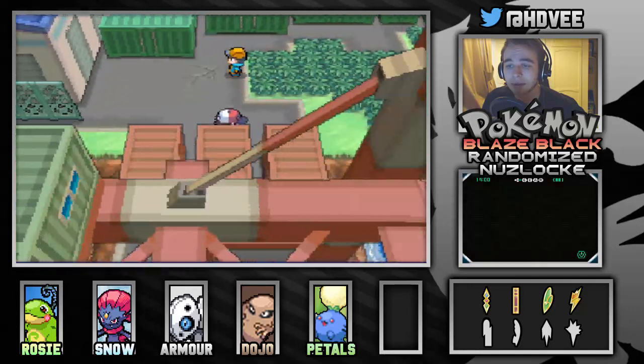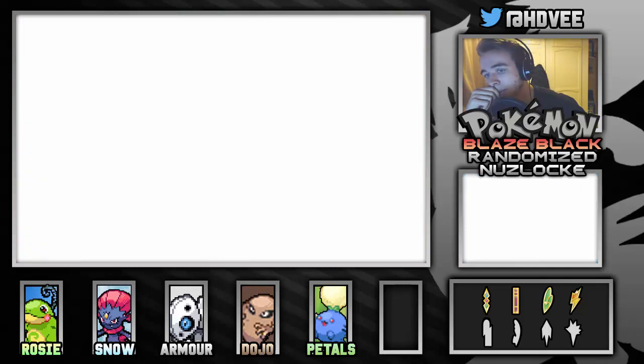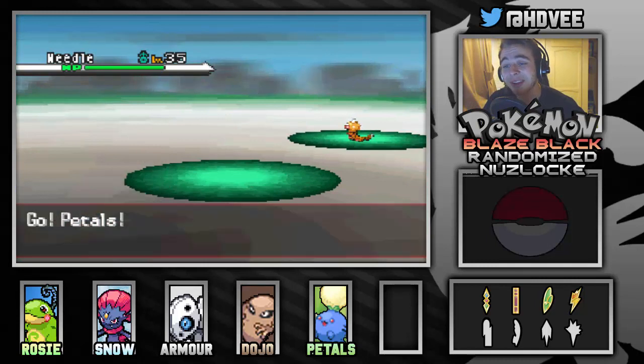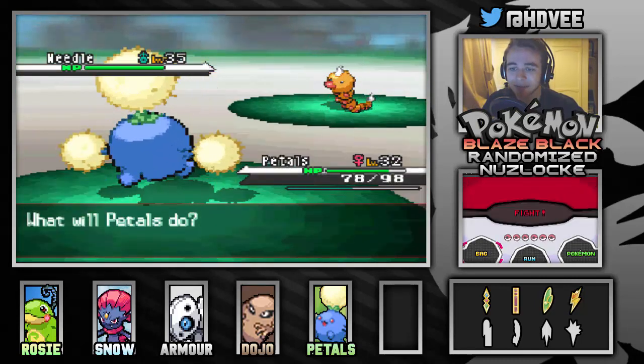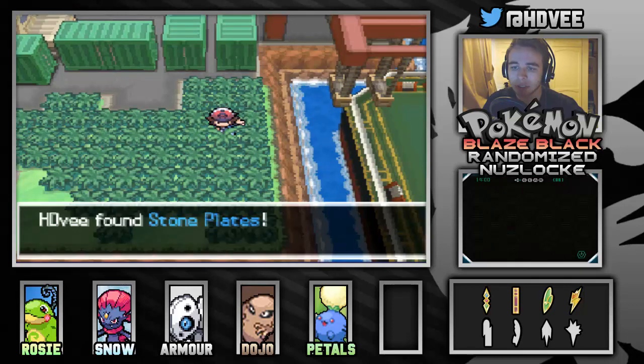Reshiram. Here's the great grass. Here's the grass that I wanted. Watch this amazing Pokemon. Oh my god. Weedle. Level 35 Weedle. Wow. Okay, let's do this Team Plasma stuff. Stone Plates.